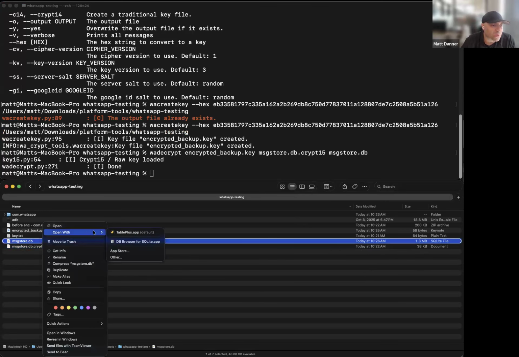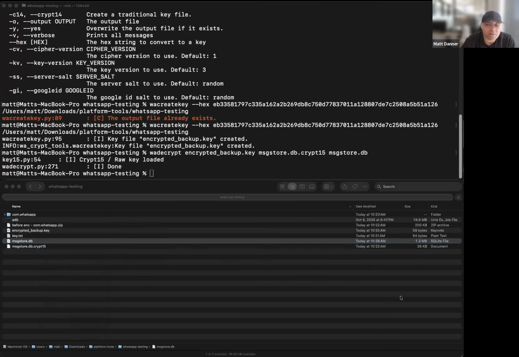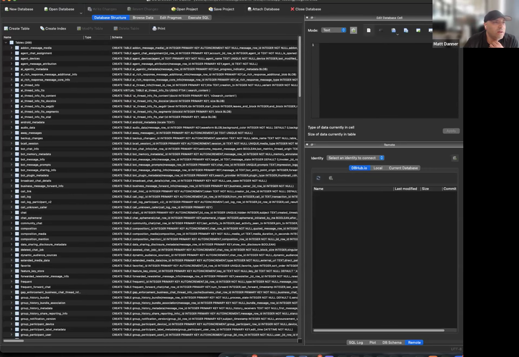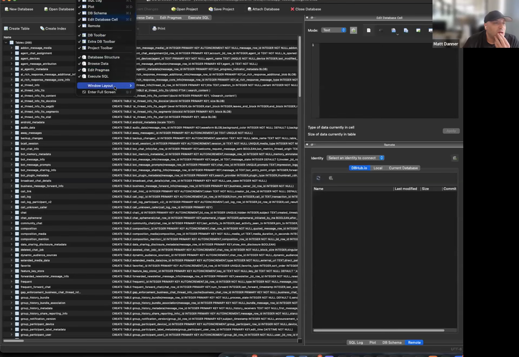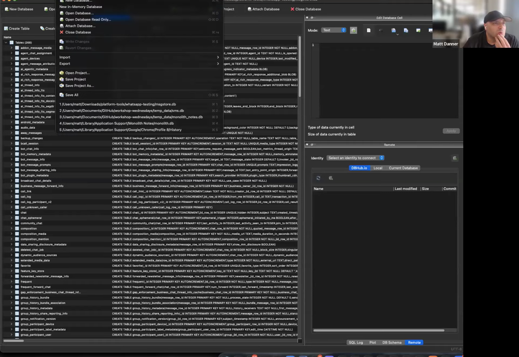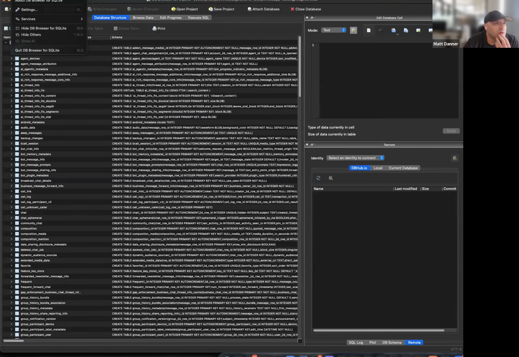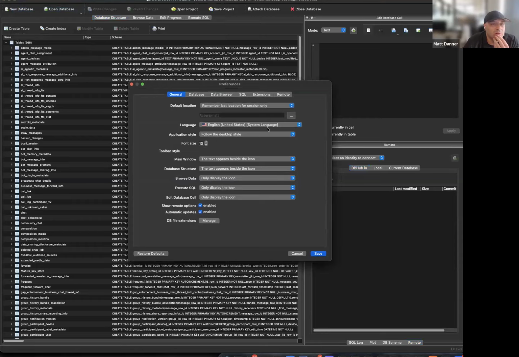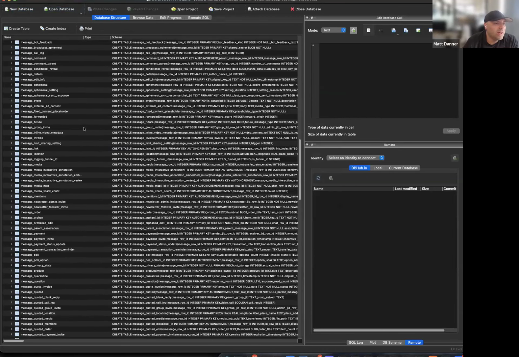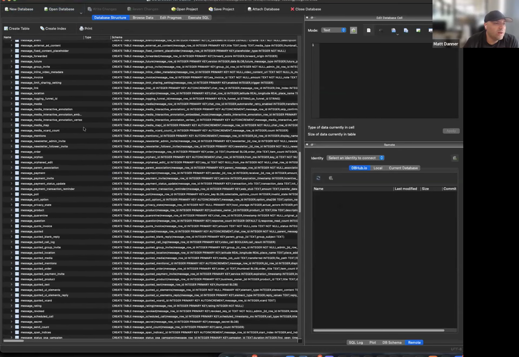So what I'll do is open this with DB Browser for SQLite, and let's see what kind of result we just got. So now I have, if you can see here, this is DB Browser. I don't know if I can zoom in, because this is super tiny text. I don't know if this thing has a zoom option or not. Doesn't look like it. Anyway, the point is you can see this database is no longer encrypted. We can load it. We can see the entire database structure in SQLite.